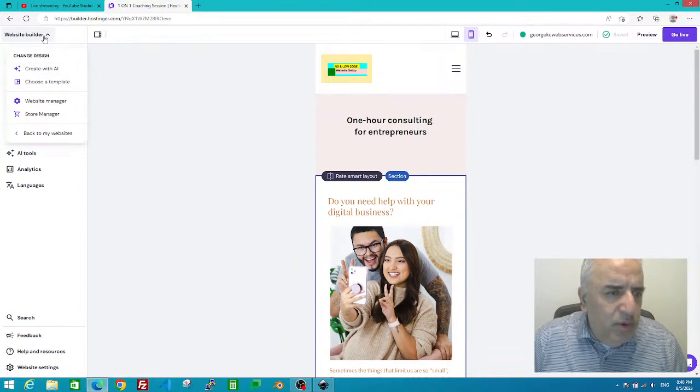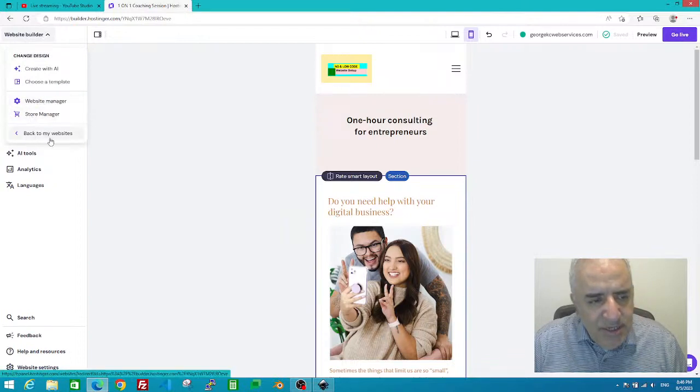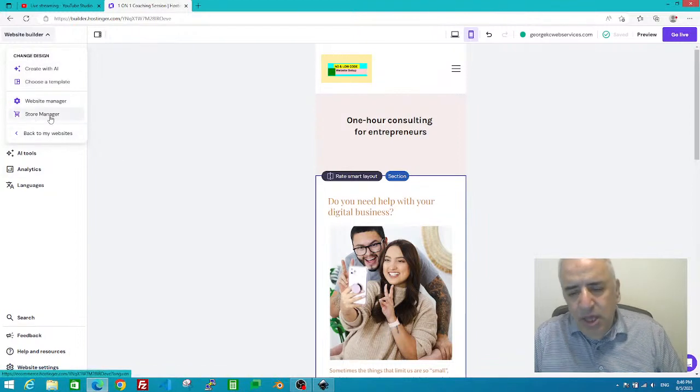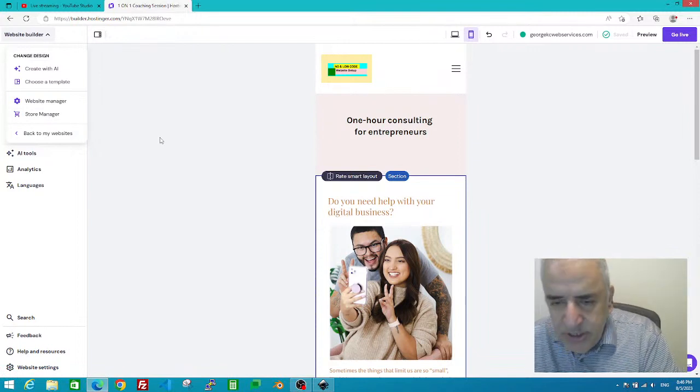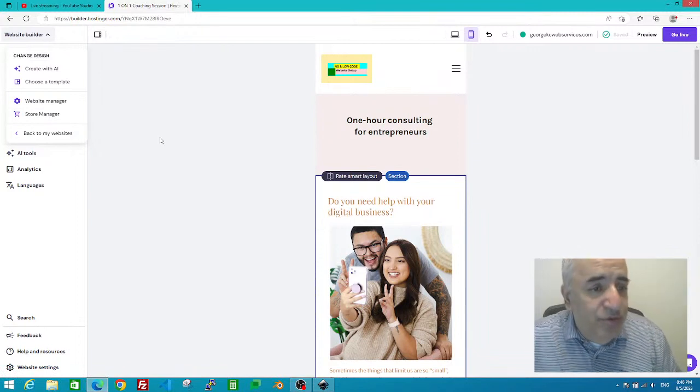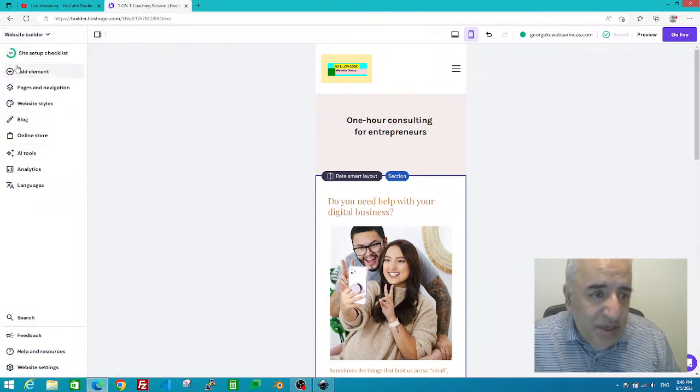Going to the website builder menu here on the top, it says back to websites. You can go back to the websites and make changes. What's nice with the Hostinger website builder is that you have the capability of adding a store and e-commerce.